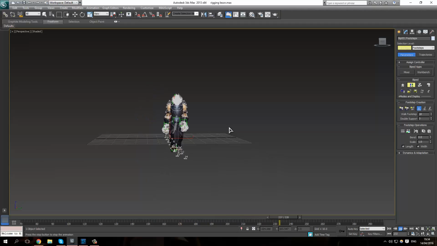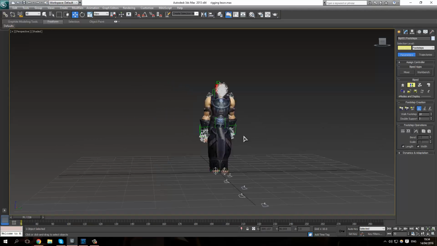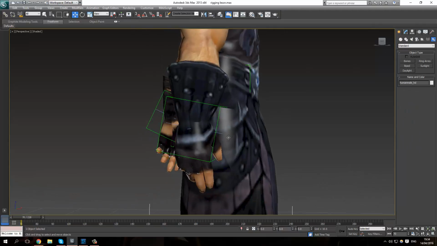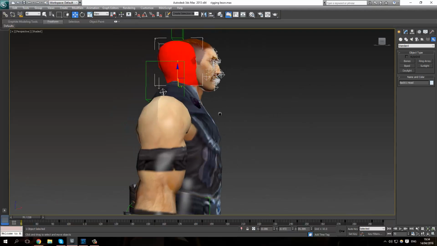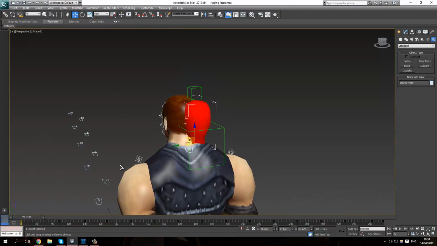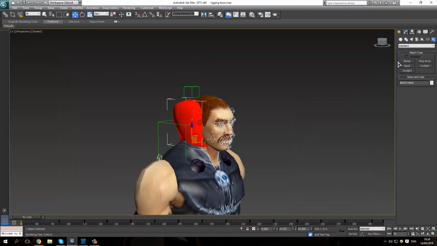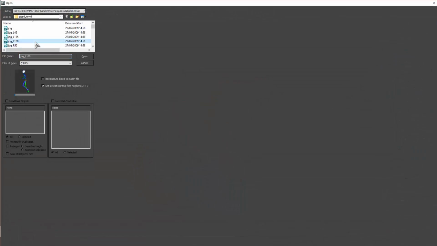Don't you agree? And if you want to control his face, just use the original bones in the model. Same with the fingers and the toes. You don't need the biped toes for that. You can rig these... oh, come on. You can rig the fingers to the biped's fingers for more complex animations, but for my test, it doesn't matter. You may notice that the biped head comes off sometimes, but since you're rendering and it doesn't render, it doesn't matter.